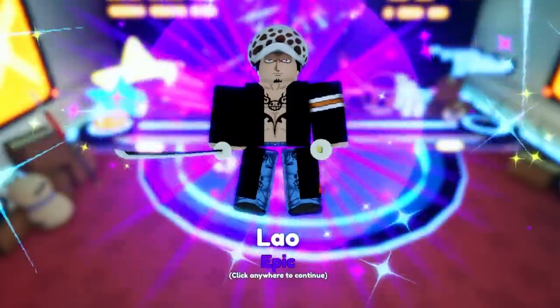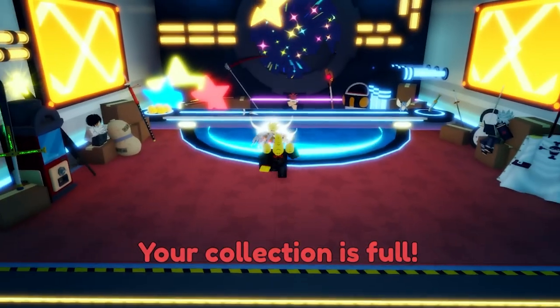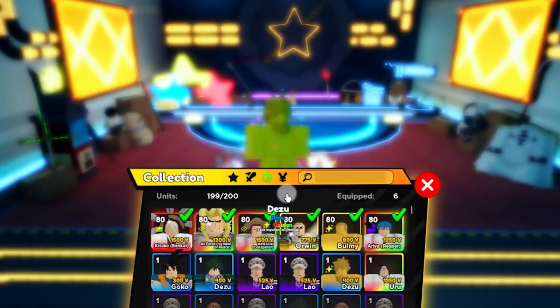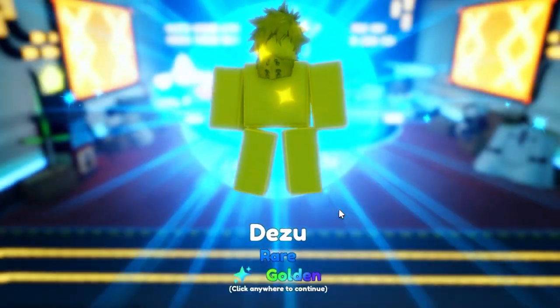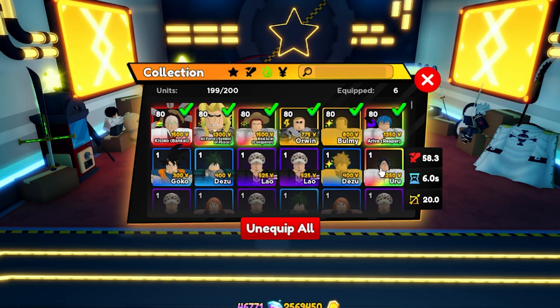Oh my god, I just pulled a golden Deku and then a mythical. Whoa, whoa, whoa, did you guys see that? Look, here he is, golden Deku. Wow. Golden Deku and then like a normal mythical. Okay, that was kind of fun.